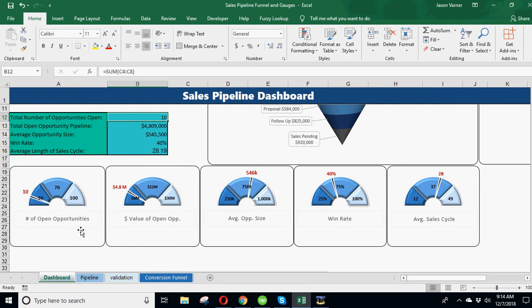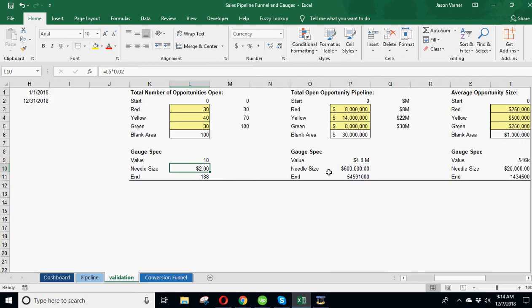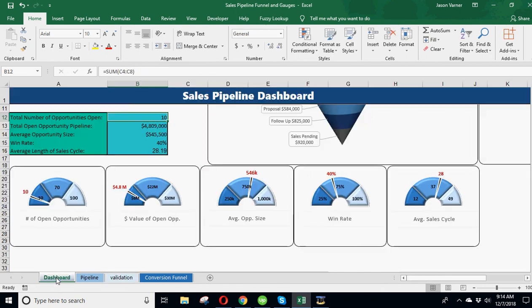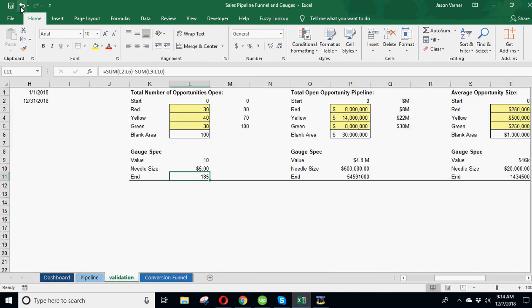Let's say I wanted that to be wider. So right now it's 2. My numbers are up to 100. So let's say I want to make it a 5. You see, now look at that, the needle just got proportionally wider. So you can control that independently in all of these. I've tried to make them as uniform as possible.